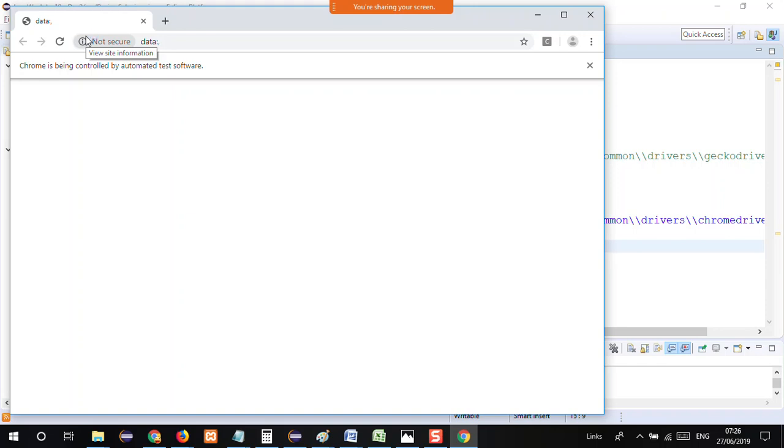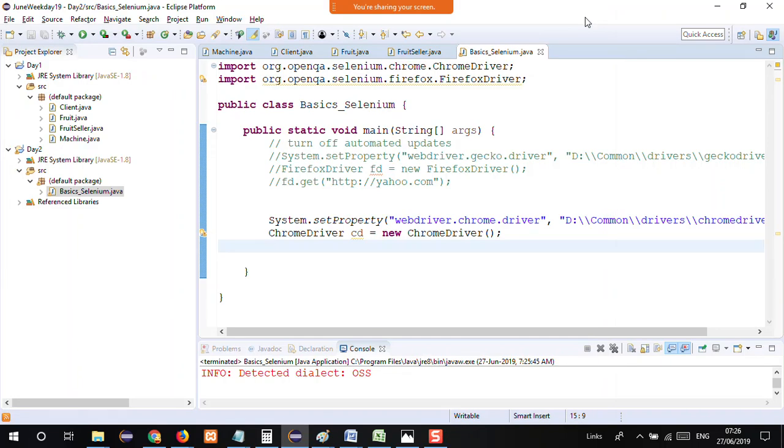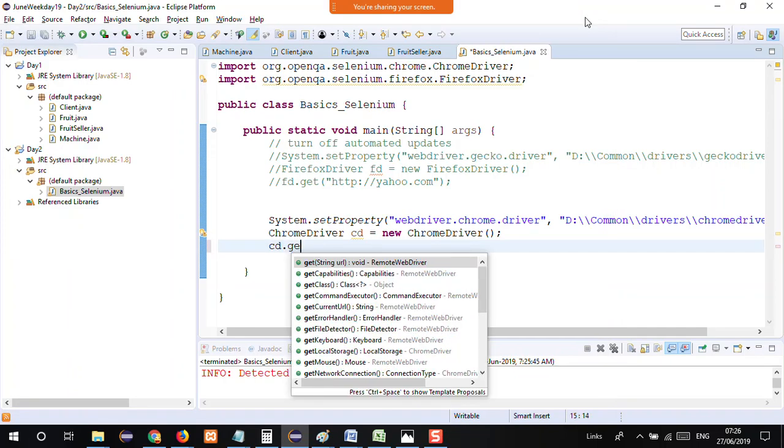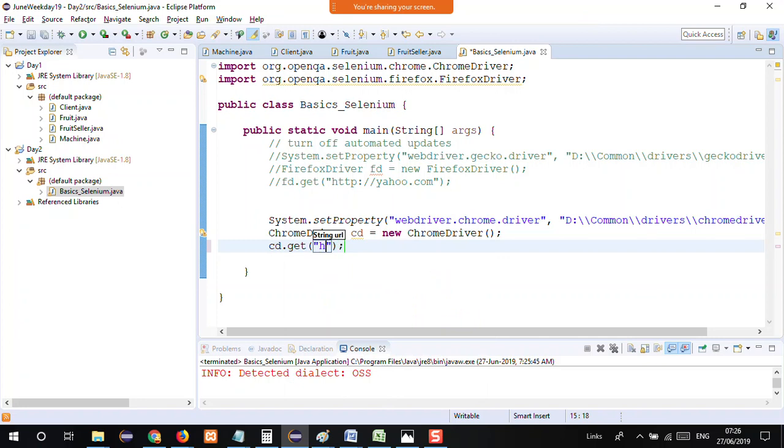You will see that the Chrome browser opens up. And you can take Chrome to yahoo.com as well. Mentioning the protocol is very important. If you don't mention the protocol, this won't work.